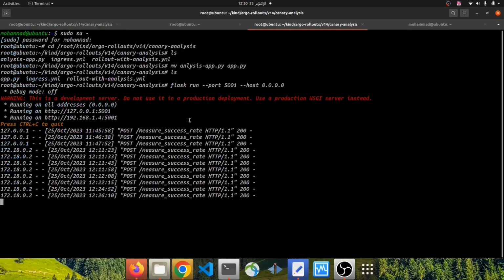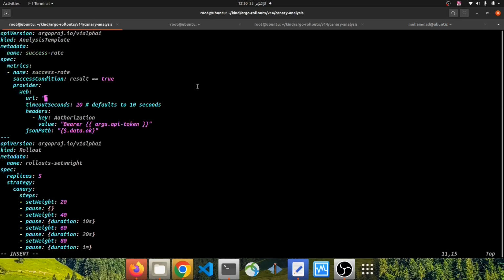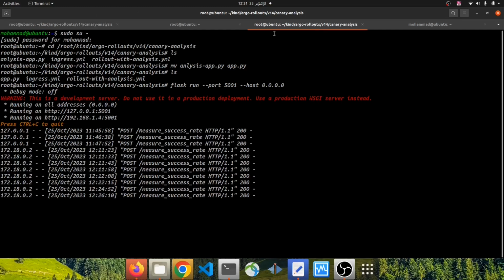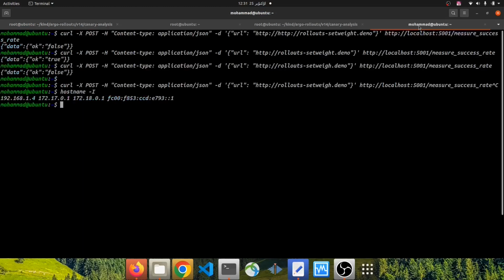As you know, my application is running on my local machine, and its URL is this. This is the URL related to my application. The web provider makes a post request to this URL, and this URL returns a JSON content like this.